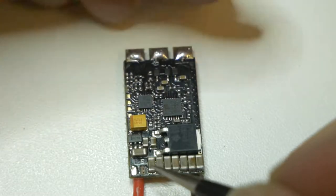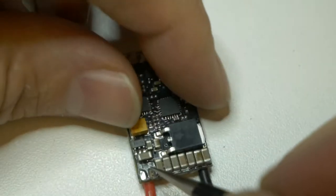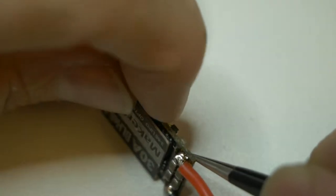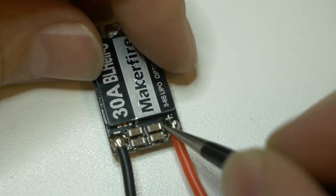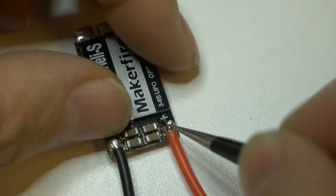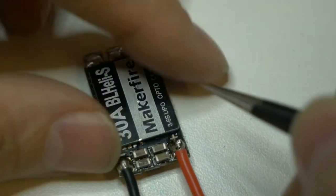So here is what the problem is. I can't find a spot over here anywhere. We're looking for conductivity. We can't see any kind of a trace under here to scratch off. And if you flip it over, right underneath is the positive of the battery. So you are probably not going to find it here; under there is a via going through this to the signal wire.